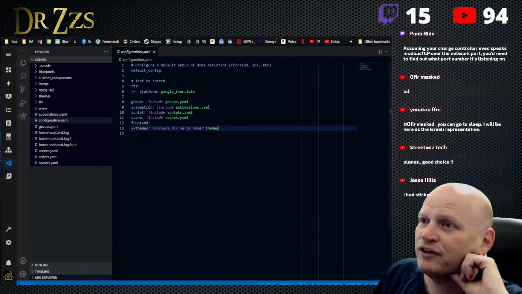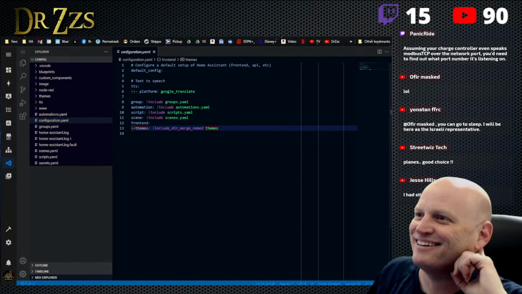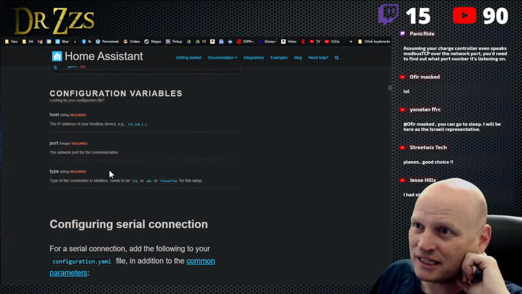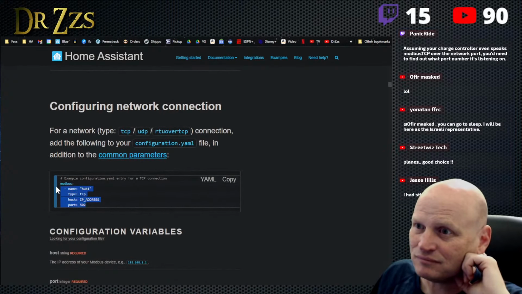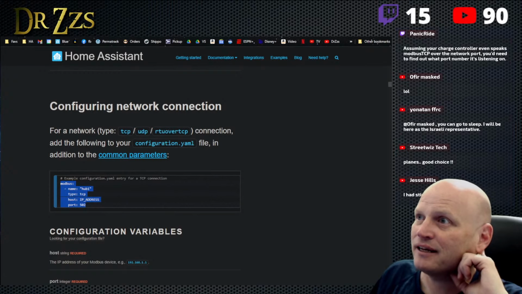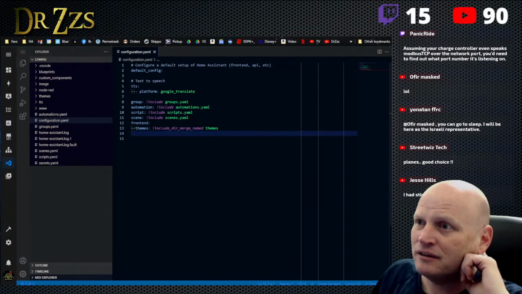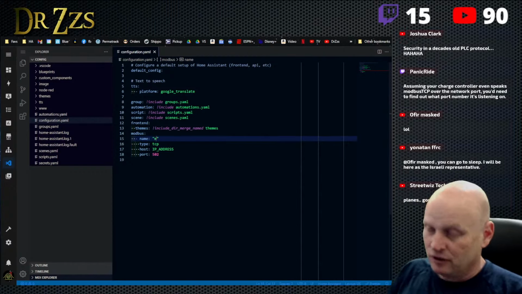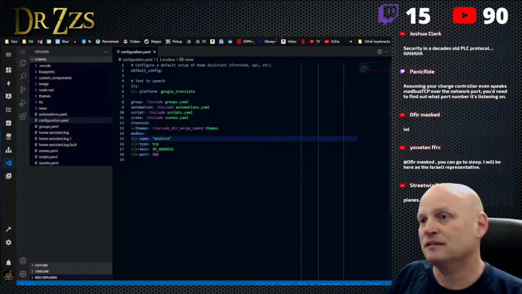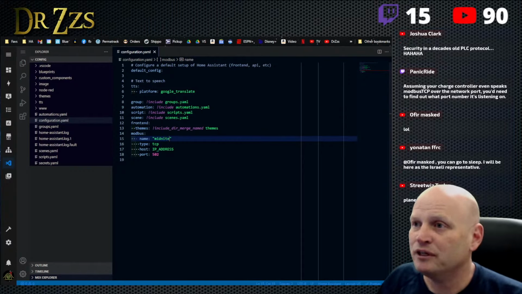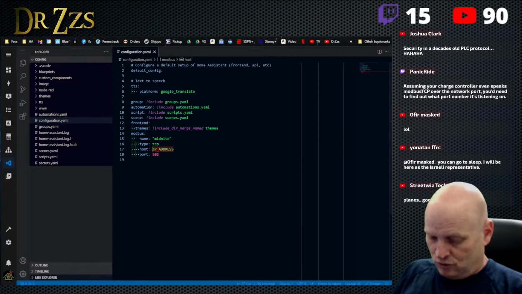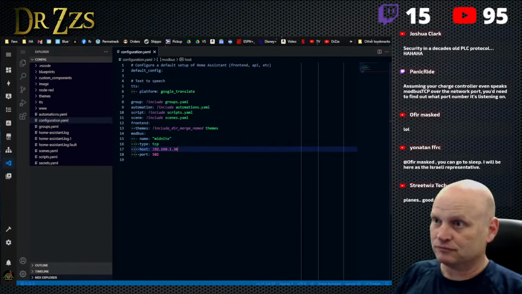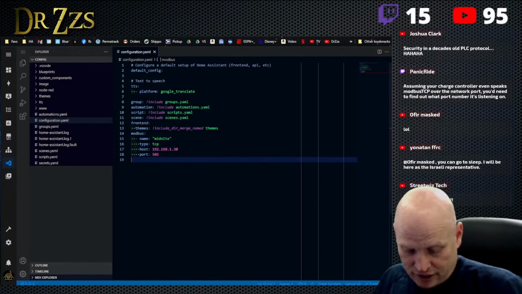Okay, that's my whole configuration.yaml up there at the Hobbit house. All right, here we go. We're just going to take this Modbus. We're going to copy that guy, go over here, paste it in. We're going to call it the midnight. And then the IP address was simply 192.168.1.30. That's it. Does anybody see anything else?